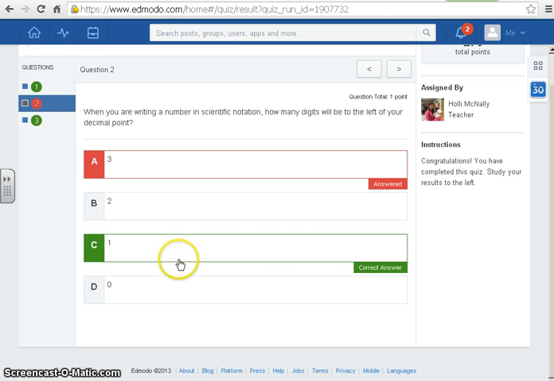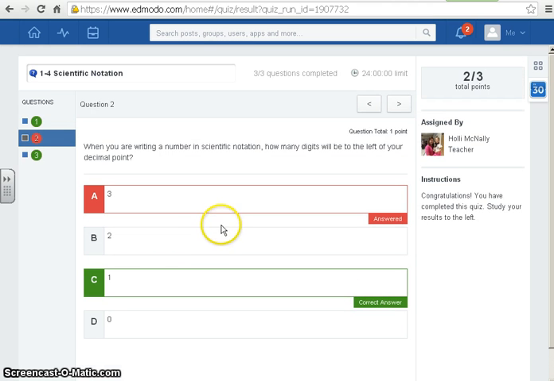That way, again, they're correcting their thinking. A couple things with these quizzes. Again, this is not a quiz to check how well they know how to do scientific notation. The answers to these questions come directly from their notes. Okay? These EdModo quizzes really are checking to see how well the student is viewing the videos, filling out their notes, and using the notes to answer these questions.